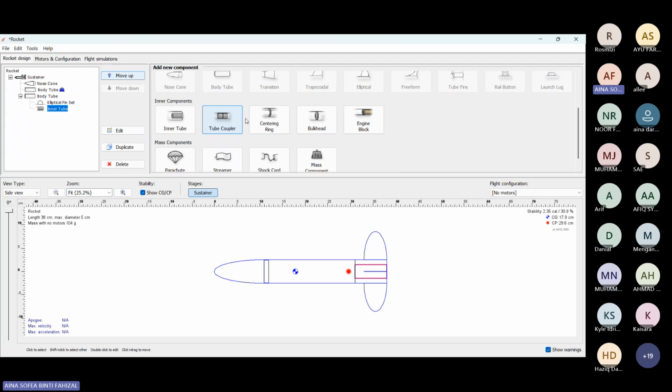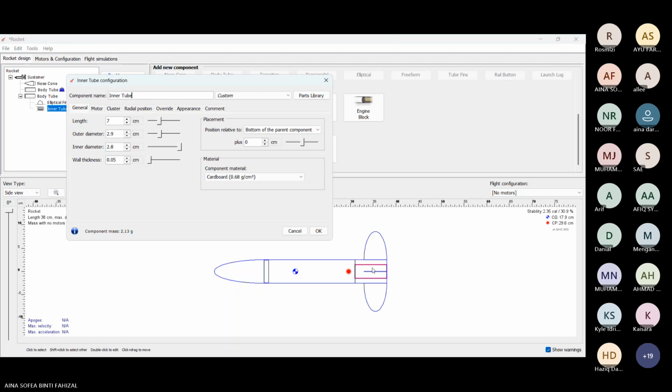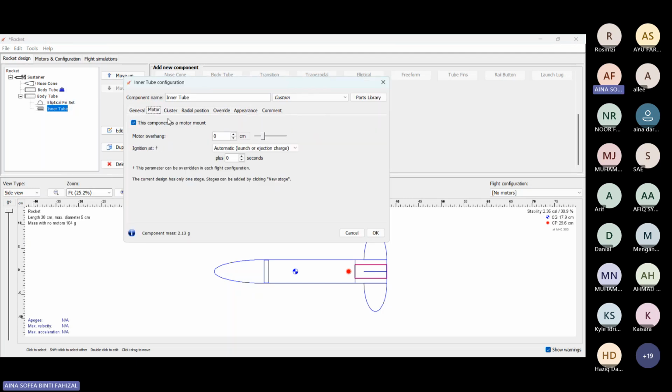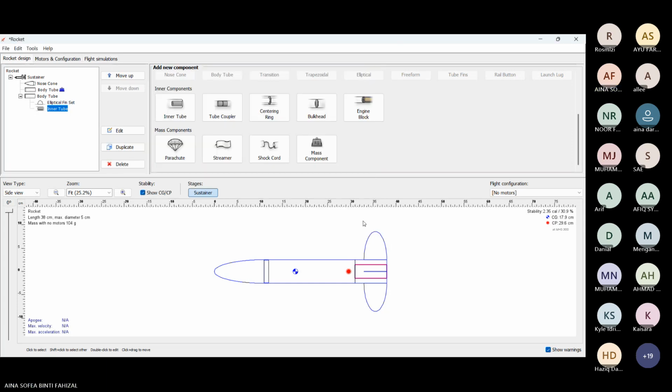Okay, let's see what is wrong. So this is the motor mount. Basically, this is where you will put your motor.